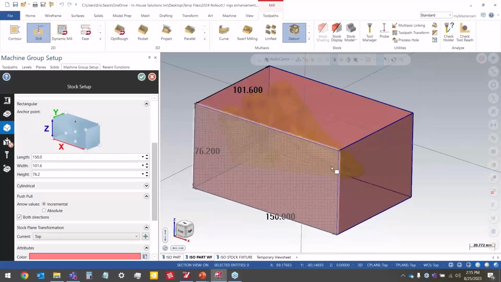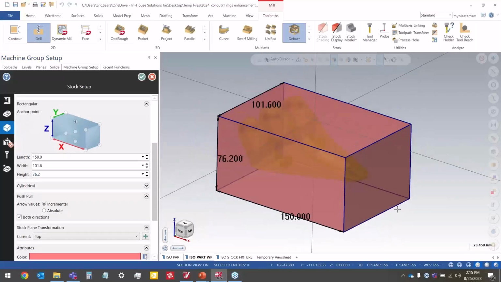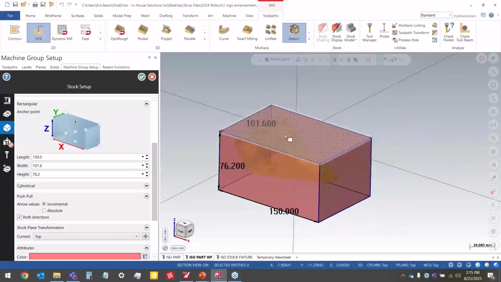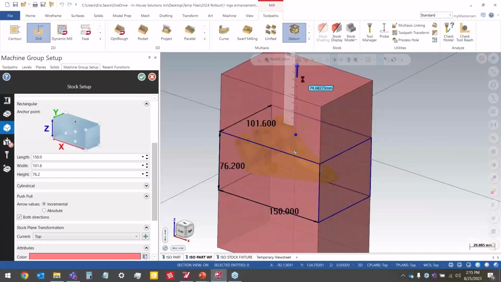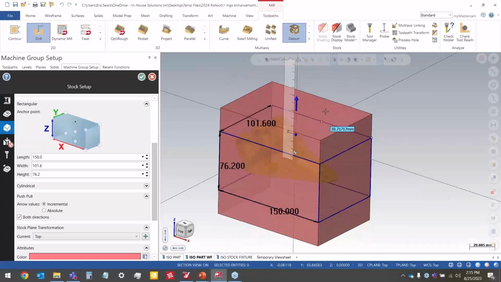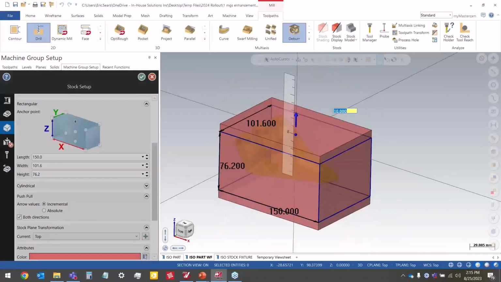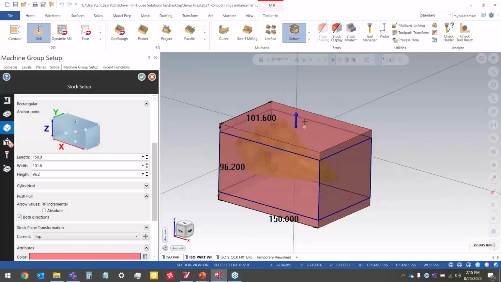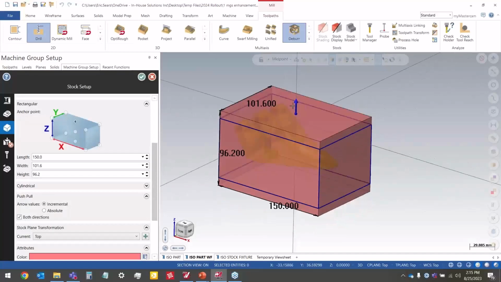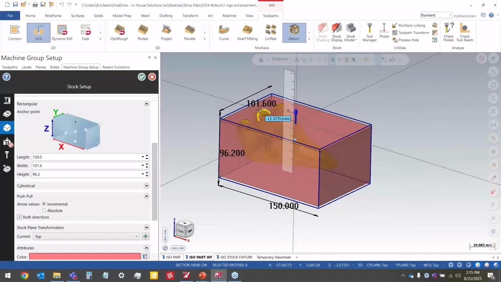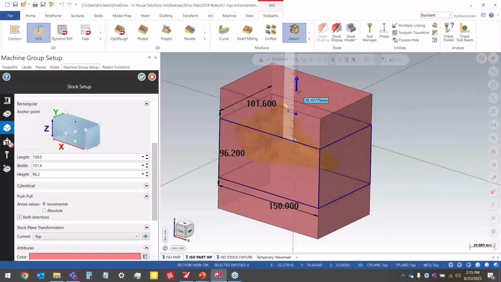And we also have the option to use push-pull graphical tools to define the stock. So if I just click on one of these faces here, let's say the top face, I get a little arrow, a little handle that I can click onto, and then I can drag up and down, or I can type in a value. Let's say I want to do 10 millimeters. Oh, I think I have my num lock on. So you can do 10 millimeters and then hit enter, put in an absolute value, or I can snap that to specific points. So very similar to before.